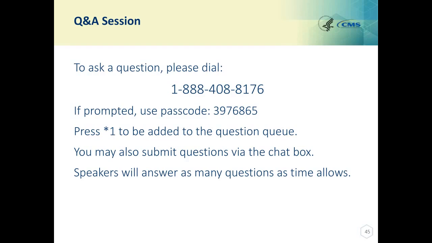I can take that question. That is very close to being accurate. So the low volume threshold is calculated under the APM scoring standard at the ACO level only. So if you have a participant TIN or individual eligible clinicians who are below the low volume threshold and are therefore considered not MIPS eligible or otherwise accepted from PI because of that low volume threshold, we don't look at that. They're still required to report PI because their ACO is above the low volume threshold.